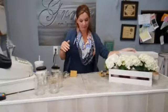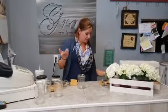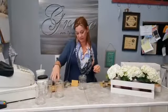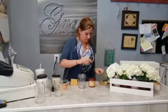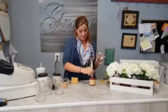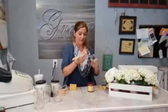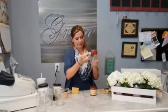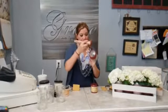Set your box aside. And then you're going to go to your glass mason jars, and even though they're glass, we're going to basically do the same thing as we would with wood. This color is beautiful. Again, I'm partial to it because these are my winning colors. Even glass, you just paint right on. I mean, look how easy that is. You're literally just painting.